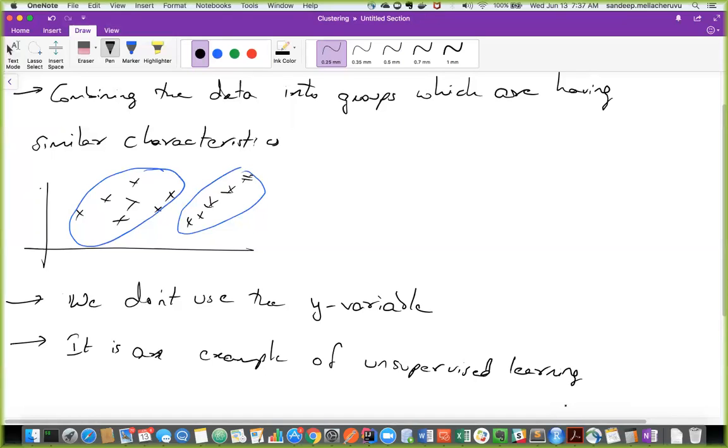Yes, Sandeep. Okay. So why is this useful actually? So many times this is useful because you want to group the things, but you don't know what is the output. You just want to do a grouping. Can you give me an example why you have to group but you don't have to predict anything?